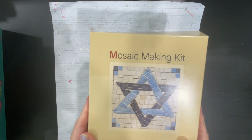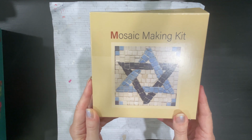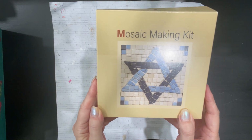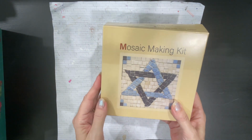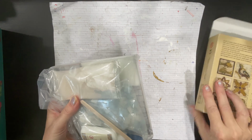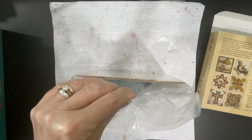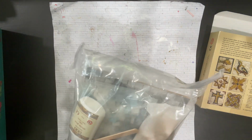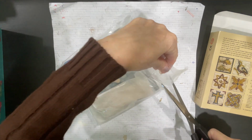Today I am going to make this mosaic Star of David. It was in the most recent Artza Box that I received from Israel. I've never done mosaics before, so you'll have to bear with me while I learn the process. There are instructions on the back of the box. I haven't even cut open the package yet, so this will be an experience doing it first time on camera. Let's go ahead and look at the contents of the kit.